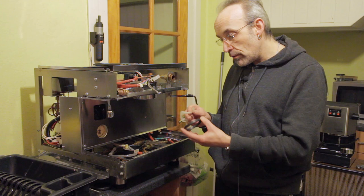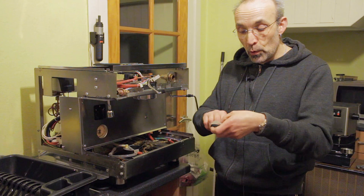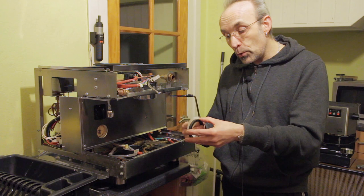With hindsight, I should have ordered some shims this time around, but I didn't. So I've made some out of some baking sheet, which is obviously food safe, and a couple of those should give me just that extra little edge that I need. They're going to sit on top and push up into the group head.